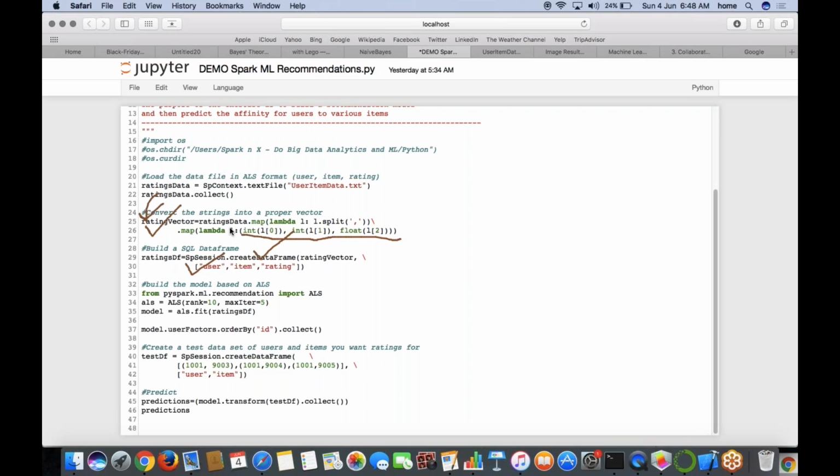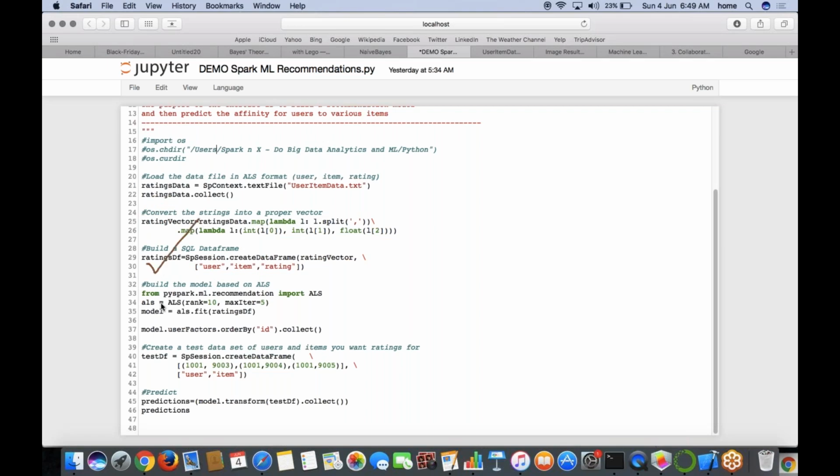So we had created two objects, right? One object of Spark context, one object of Spark session, if you remember from last class. We are calling that Spark session object dot createDataFrame, and we are passing the rating vectors which we created here, and with that the column names. It is a pretty similar structure to a pandas data frame. When creating a data frame, we pass two values: one is the column names and one is the values of those columns. So ratingDF is nothing but a data frame.